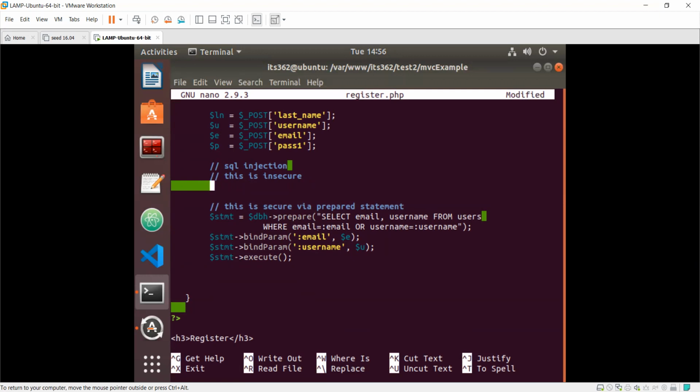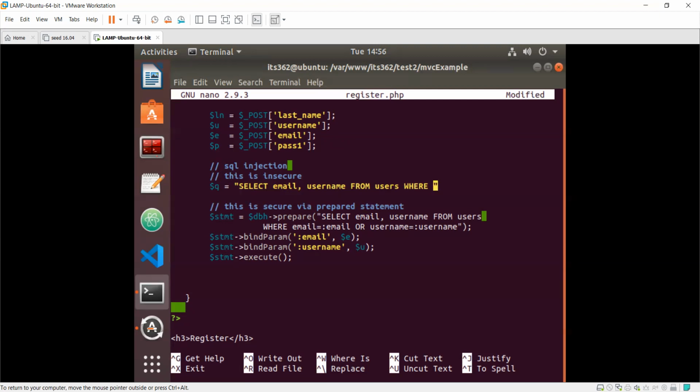And that would be, the common, you do like $Q, and then select, same thing, right? Email and username from users where, and then here's the problem.